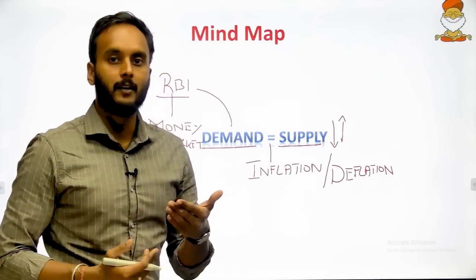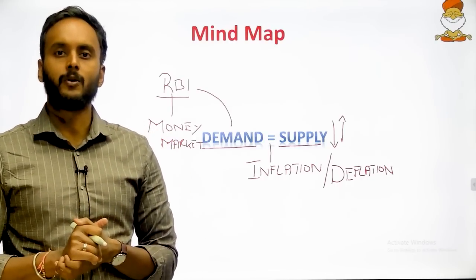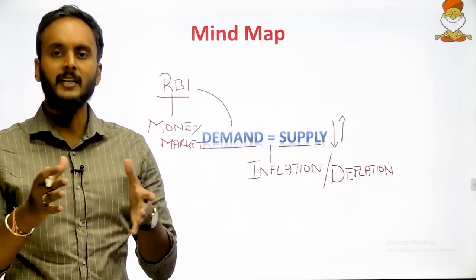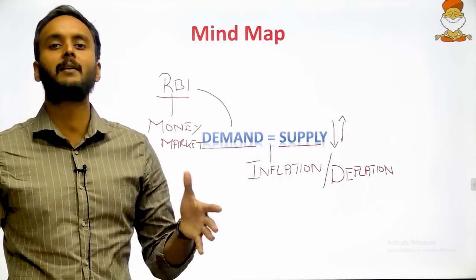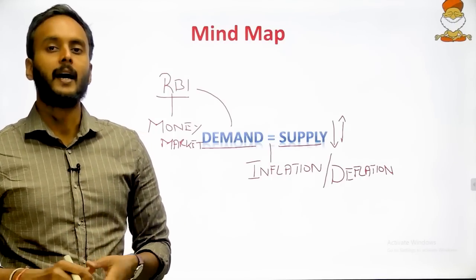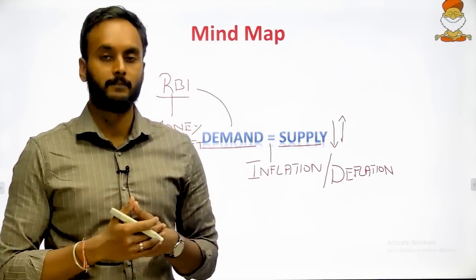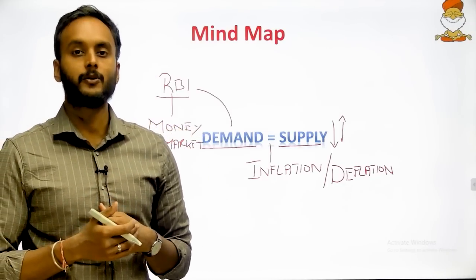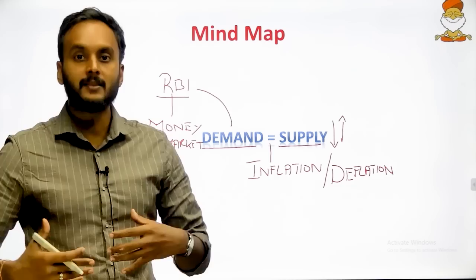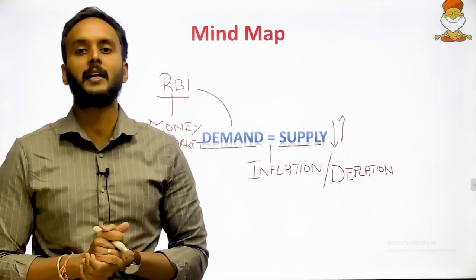Now, when it comes to the money part of it, or let us say when it comes to the loan requirement, when you need to open a business, where do you go for a loan? Generally, we go to banks. Or let us say I am already an established institution, I need to expand my business. Where do I go for a loan? I go to a bank. But are there any institutions which can give me a loan for a longer time? Or are there any institutions which are an alternative to banks for me to raise the capital? Here I see that there is a challenge with respect to money markets.